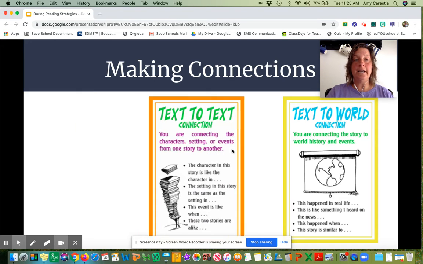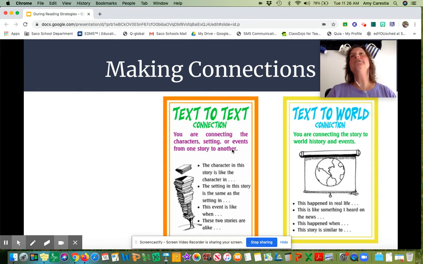Another connection that you can make is text to text. This is when you are reading a novel and it reminds you of another novel that you've read. And I don't mean in the same series. So Harry Potter has a variety of books. And of course, you can go back and make connections to earlier books. But I'm talking like if you read Percy Jackson, and then you read The Alchemist, maybe you can make some connections between Percy Jackson and Josh and Sophie, who are characters in The Alchemist. And if you haven't read those novels, you really should. They're a lot of fun and very exciting and adventure-based.